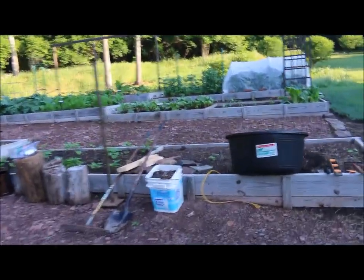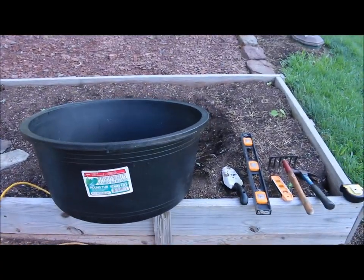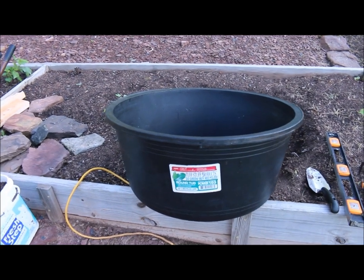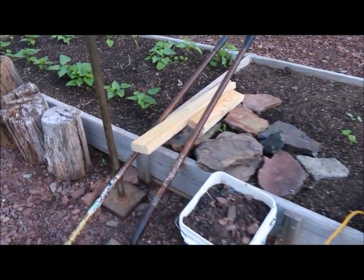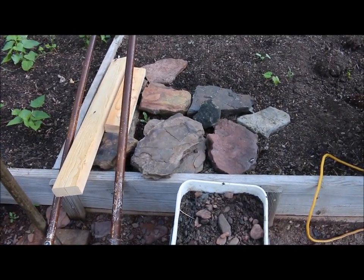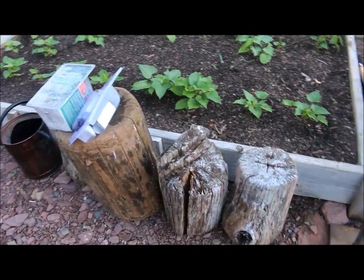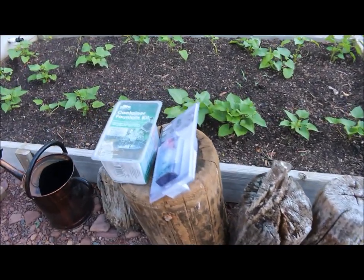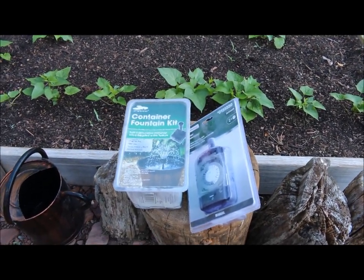I have everything all laid out here. From the tools I'm going to be using, the tub I'm going to be using for the fountain, some of the stone I'm going to be using to put along the edge of the fountain, and some logs as a backdrop. And then I also have the fountain pump there and a timer.